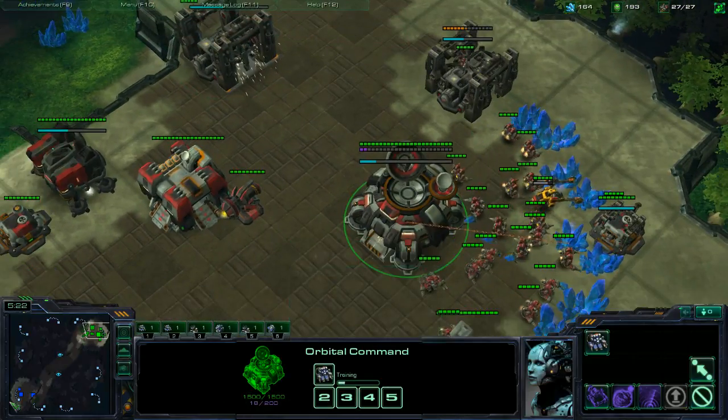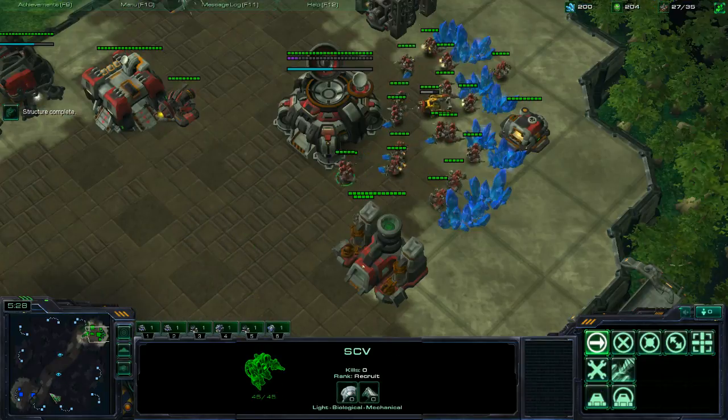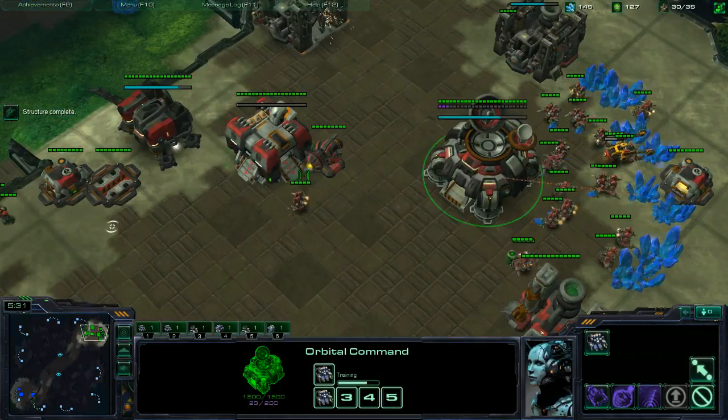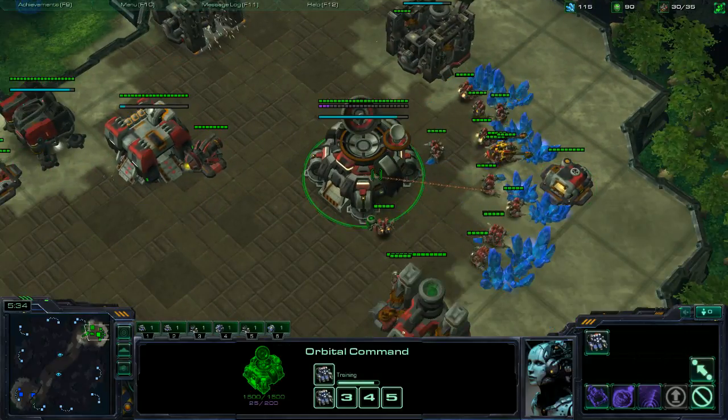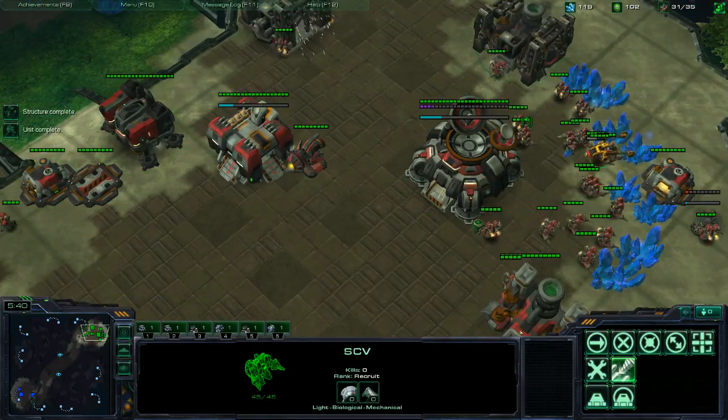We're at 20 energy, 30 energy, we'll land it right in the main. We can send up a follow-up scout, so send down an SCV to see if he's expanded or not. We will throw down another supply depot also, and then we'll be content with it from here. And we're going to gas.